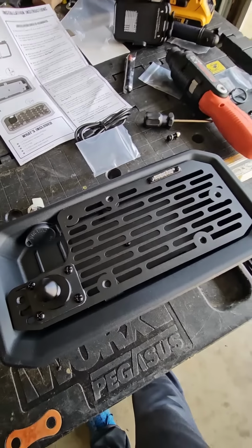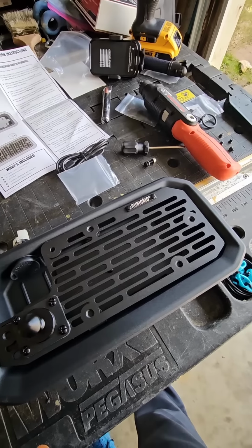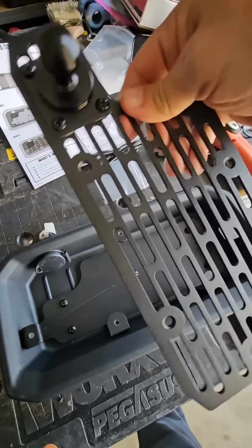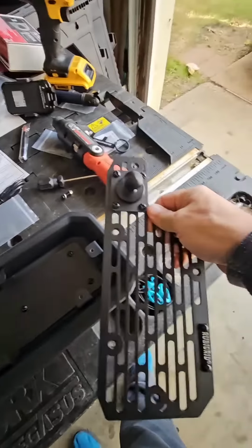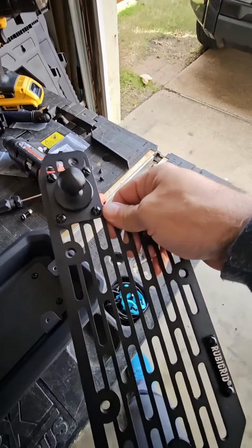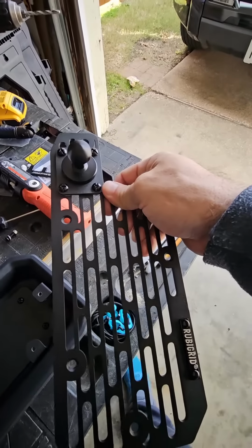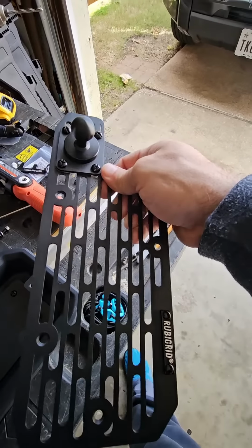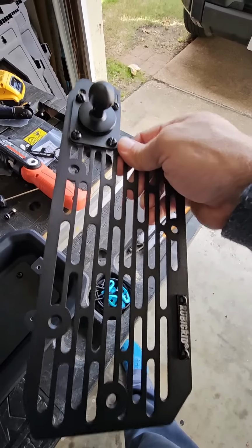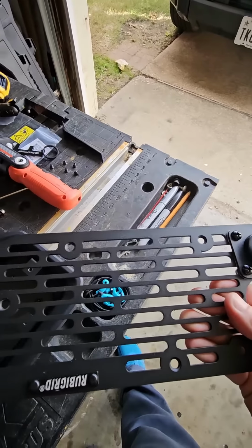To highlight why I like this tray system over other tray systems holding phones that I've used, this tray system's top plate can be removed to add additional connection points to it, whereas with other ones you have to remove the entire base plate assembly to add anything or adjust anything. That normally requires you to remove maybe the radio or other apparatuses to get to the bottom of the screws. This one has an easy, convenient plate that just adjusts from the top when you remove it.